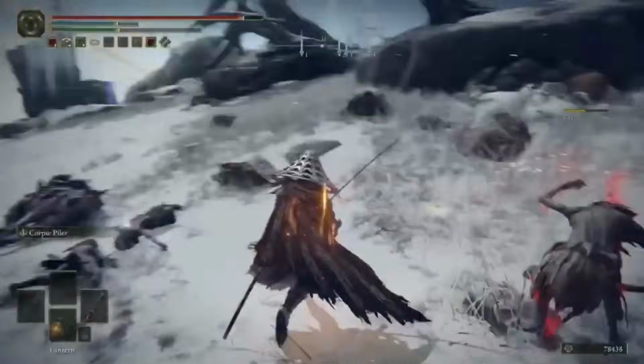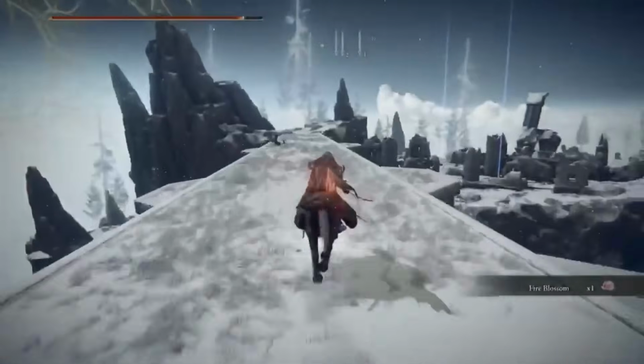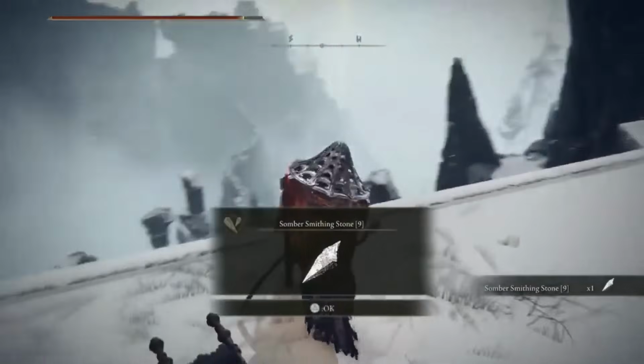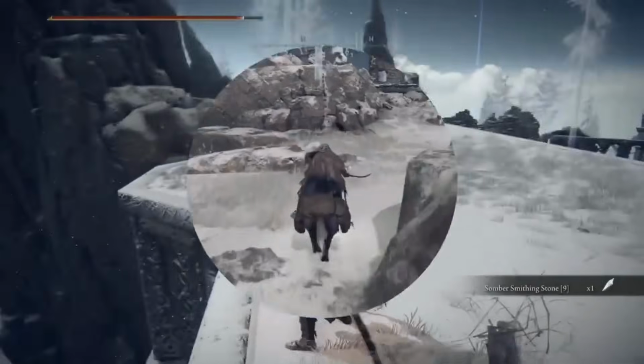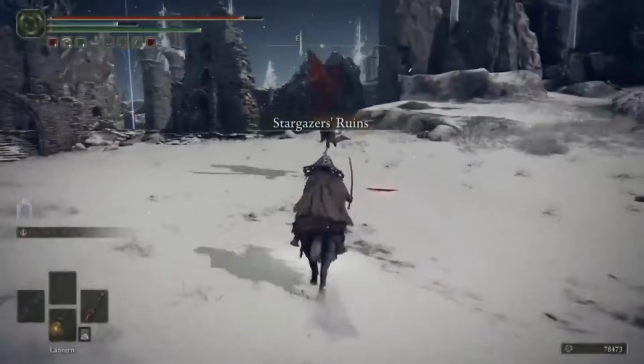From here, you can continue heading southwest. There's no notable loot to mention, just a load of demi-humans to take out. Then I'll meet you on this bridge where we grab a Somber Smithing Stone 9 and set ourselves up for the next part of the video. From the bridge, we can now head north to this next plateau and into the Stargazer's ruins.